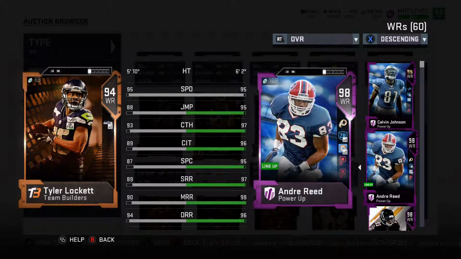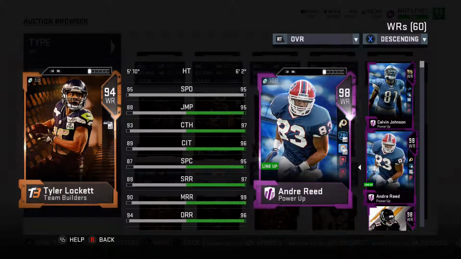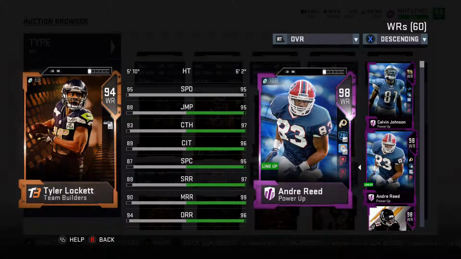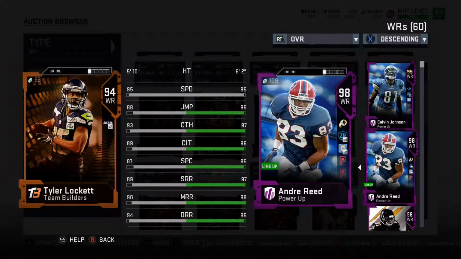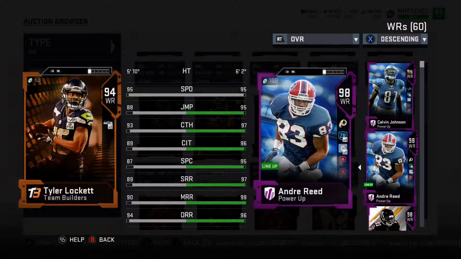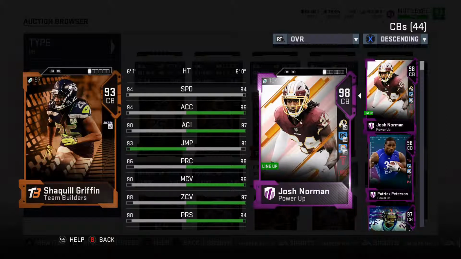You can play with him in a pass heavy scheme and get him just running down the field and taking advantage of a lot of different players. He is coming in at a very good price as well. So this is a player that you can go out and get and stretch the field and not break the bank.